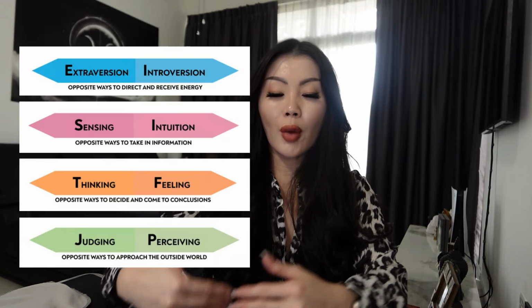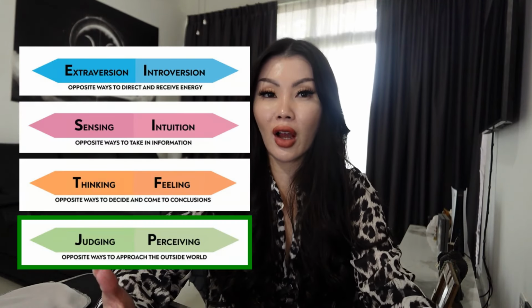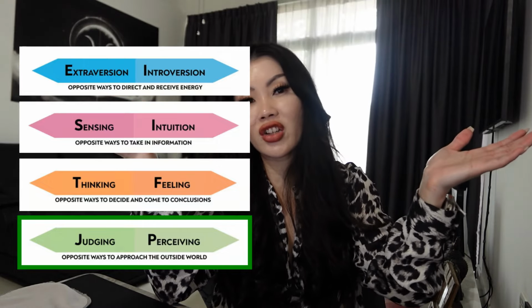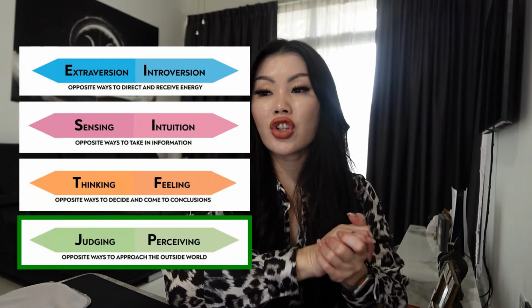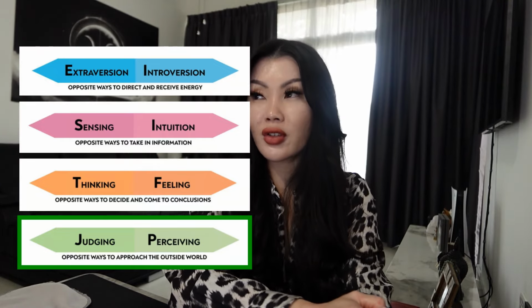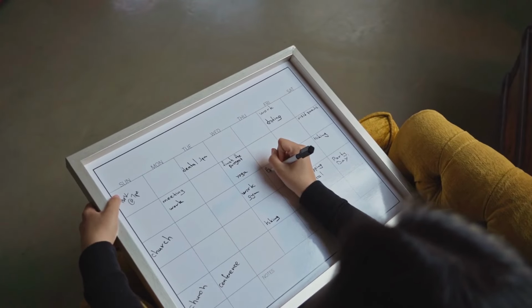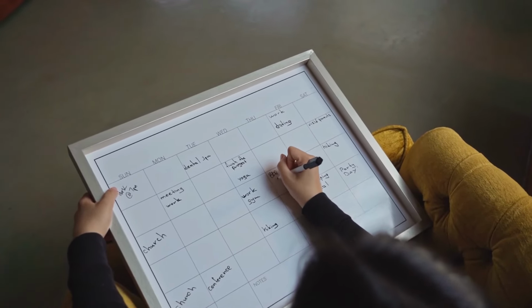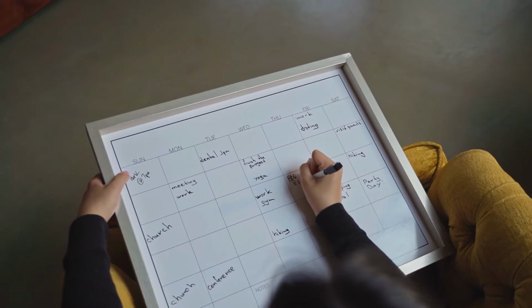And then finally, we have your approach of doing things. Which is your preferred? Are you the J or the P? The judging or the perceiving? So judging is not what it stands for, because a lot of people would say that, oh, you are INTJ, it means that you judge people all the time. That is literally not what it means. Judging just means that you prefer a more structured way of doing things. You prefer to have your plans laid out in a specific way in order for you to get things done, and you would prefer to have closure rather than leave things open-ended and be super spontaneous.